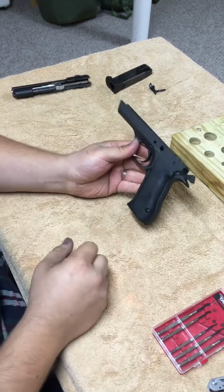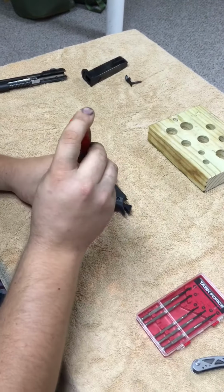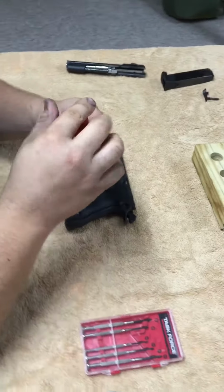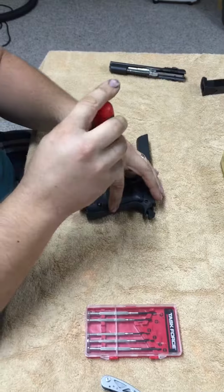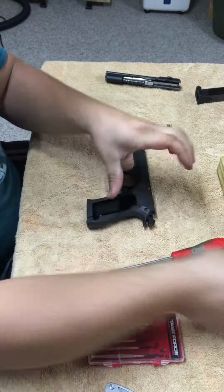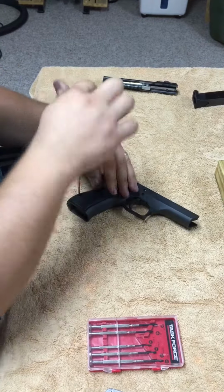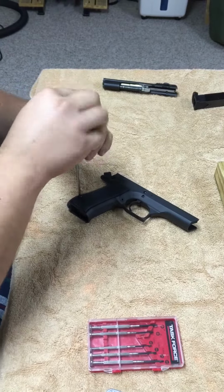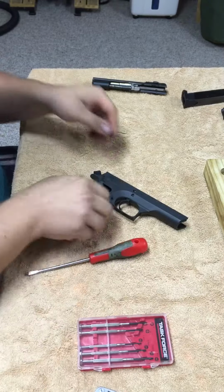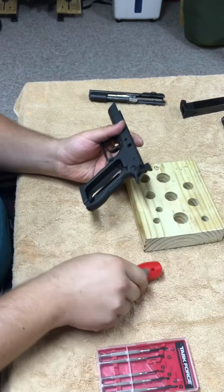I'm gonna start with the lower because the lower is where everything happens. So obviously, we're going to take off the grips. Mine is a flathead screwdriver. I've seen a couple of them that are slightly different. But mine's a flathead screwdriver. Okay. All right, the grips are off. The hammer is forward. Make sure that your hammer is forward. It makes things a little bit easier.